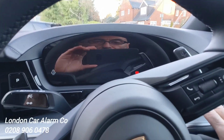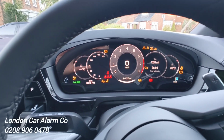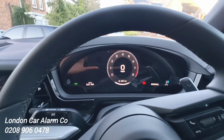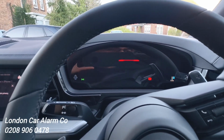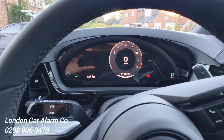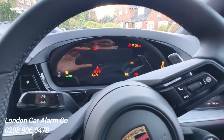Start the vehicle, foot on the brake, start it. Insert his code, and instantly it disarms and he can select a gear. If he's taking it for a service and he wants to put it in valet mode, this is also very simple. And the way he does that, start button on. Let's just turn the start button off, open and close the door. Start button on, vehicle can't be running.